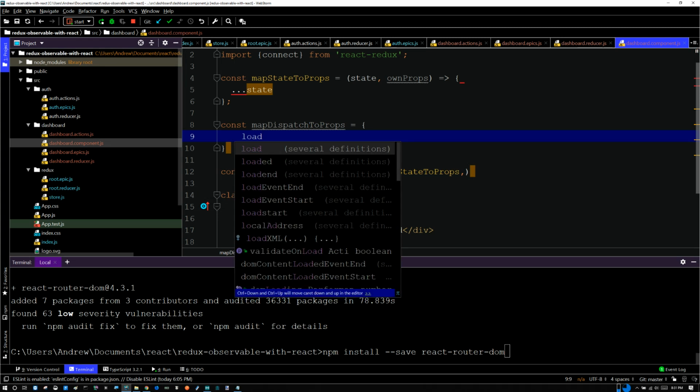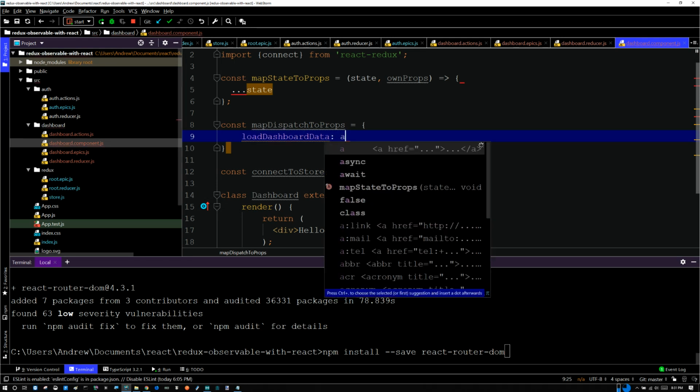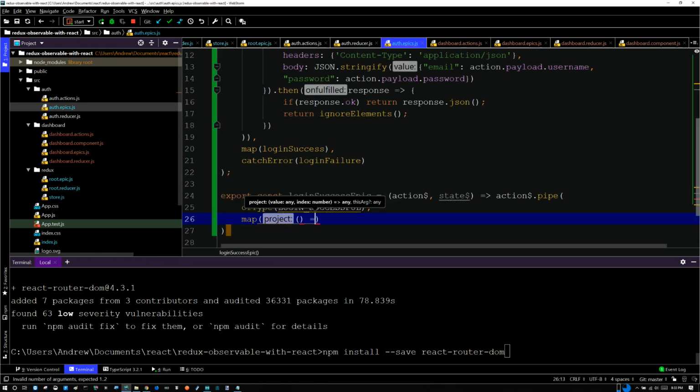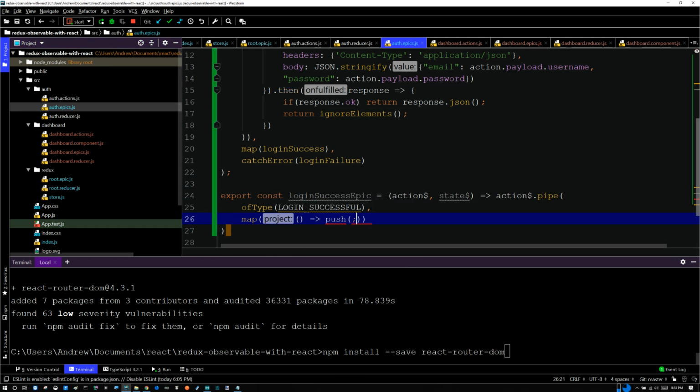And we're going to have a dispatcher for loading the dashboard data. It's another library for handling the asynchronous navigation.